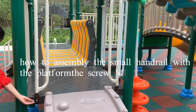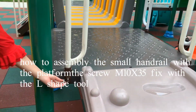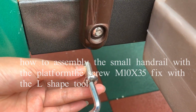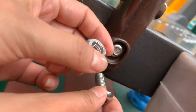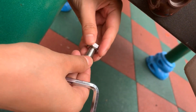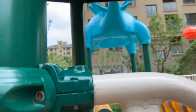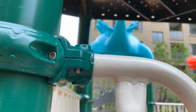How to assemble the small handrail. One side is fixed to the platform, the other side is fixed with the tube. One side we use the M10 by 25 screw with the ring, and the other side has a ring and the screw cover, and we fix with the L-shaped tool. For the top side we use another clamp, and it has two kinds of screw.